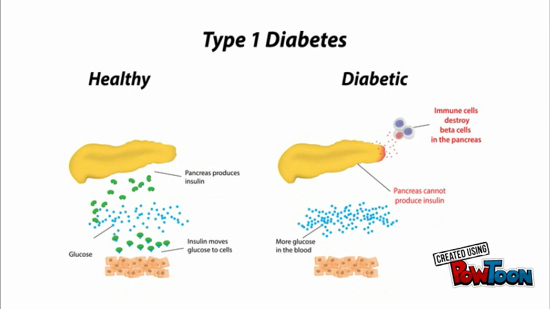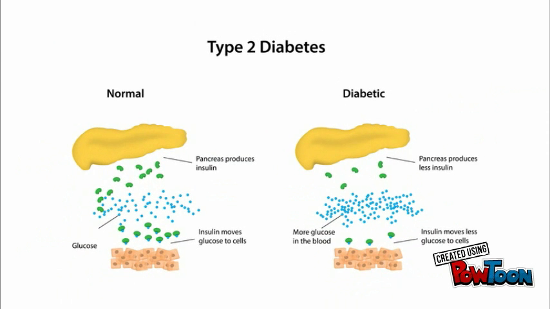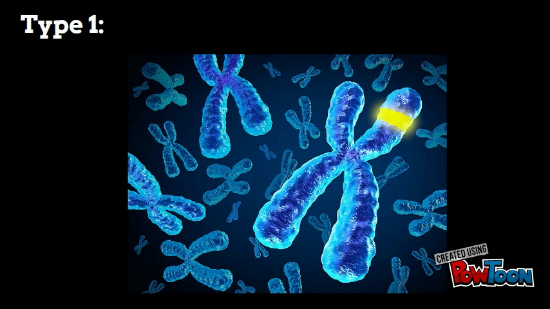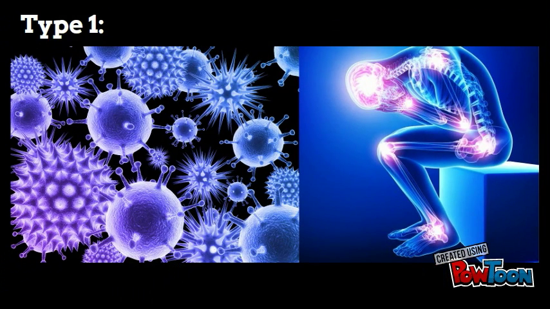Type 1 is because of inability to produce insulin by the pancreas, and type 2 is due to lack of sensitivity in insulin receptors across the human body. Type 1 diabetes mellitus usually strikes at young age, and it is the toughest one to handle or to manage. Most common causes are hereditary genetics or autoimmune destruction of beta cells of the pancreas.